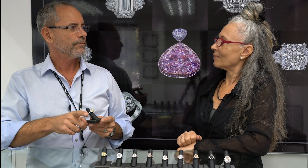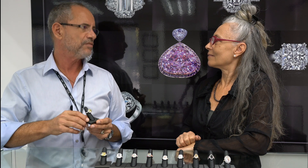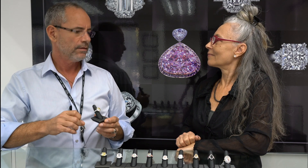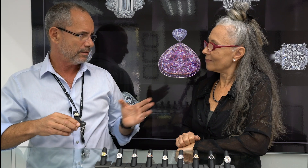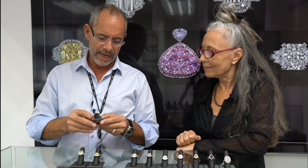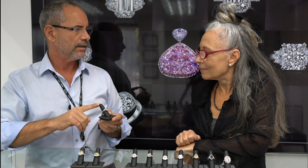It could also be dark. And the ultimate, the ultimate top of the line is the vivid. If one diamond is a vivid and it's pure vivid, then it's the ultimate — that's the most you could get. Like the famous Hope Diamond that everyone knows about. The blue is a deep. This one is a 3.28ct fancy light blue. So it's the light tone, but it's blue and it doesn't have any secondary.